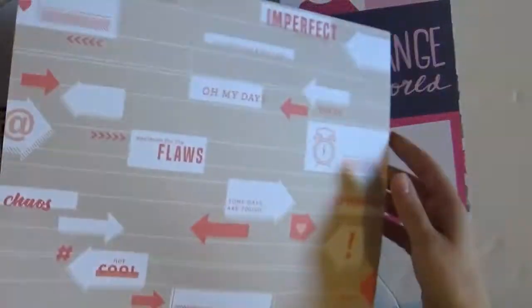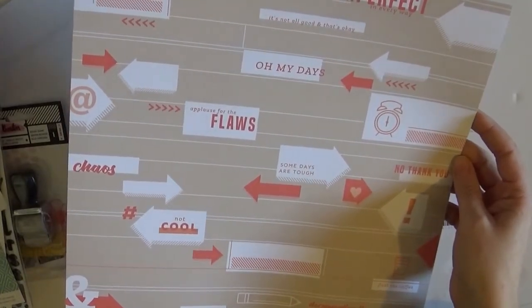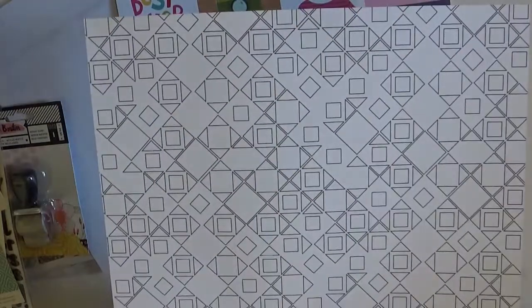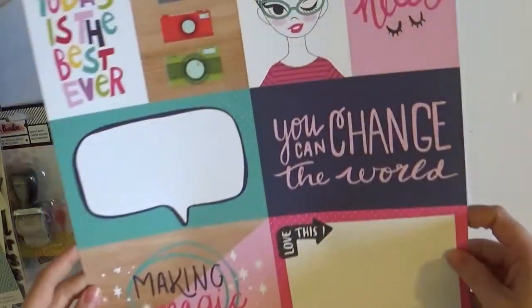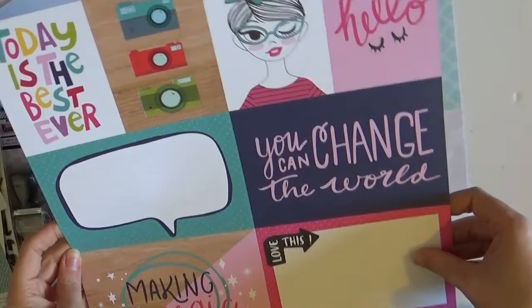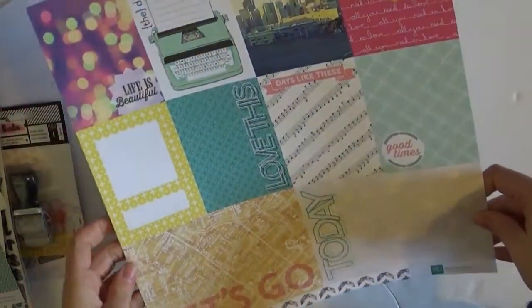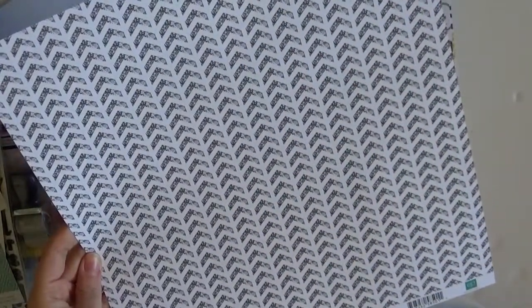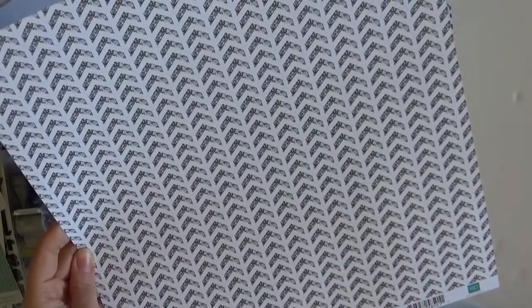Ooh, geometric black and white — awesome. Oh, this is cute too. A case of the Blahs — and this is Pink Fresh. I love Pink Fresh. Cut aparts — Chamelle Glitter Girl. You Can Change the World. I love that side too. I actually really love like really bright colours like that. And another cut apart — I love cut aparts. Capture Life, which is really cute. And it's glittery on this side — so it's Alison Creft, never heard of her. Echo Park. Love this.